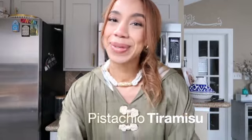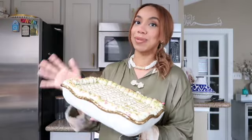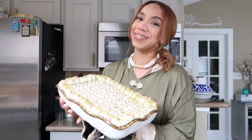Today we're doing another Ramadan recipe. You guys have always loved my classic tiramisu recipe, so today I'm doing a Ramadan twist and we're making a pistachio tiramisu. This is perfect for dessert for iftar, perfect to take to someone's iftar. This is so easy, so simple, and I'm going to show you guys exactly how to make it. Let's do it.